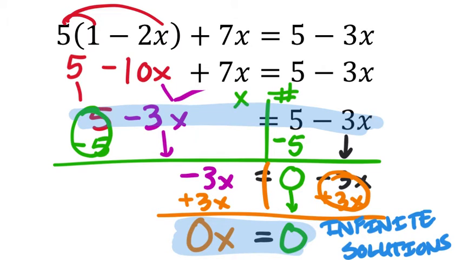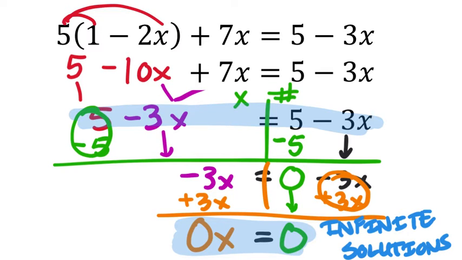And again, it's infinite because you can replace x with an infinite number of values and you still get 0. Okay? Look, you could even replace x with 0. 0 times 0 is going to equal 0. So if you ever see something like this, 0x equals 0, boom, you get infinite solutions. But if you notice it earlier on, that you have matching expressions on both sides of the equal sign, that also would have told us that you have an infinite number of solutions.